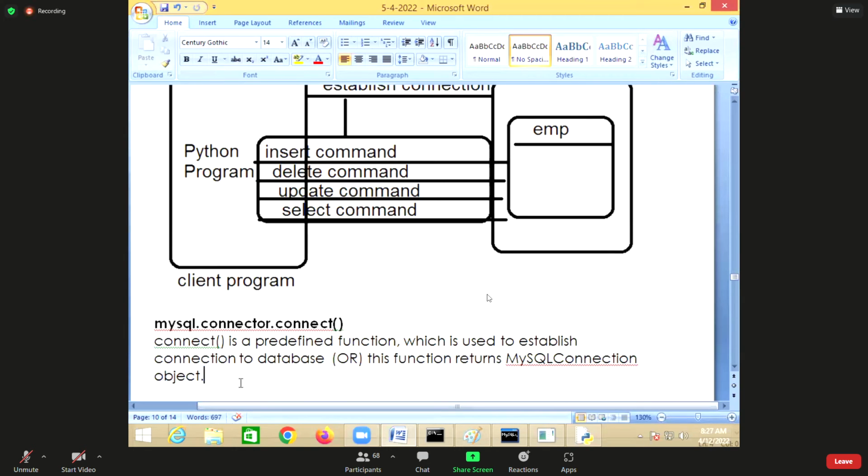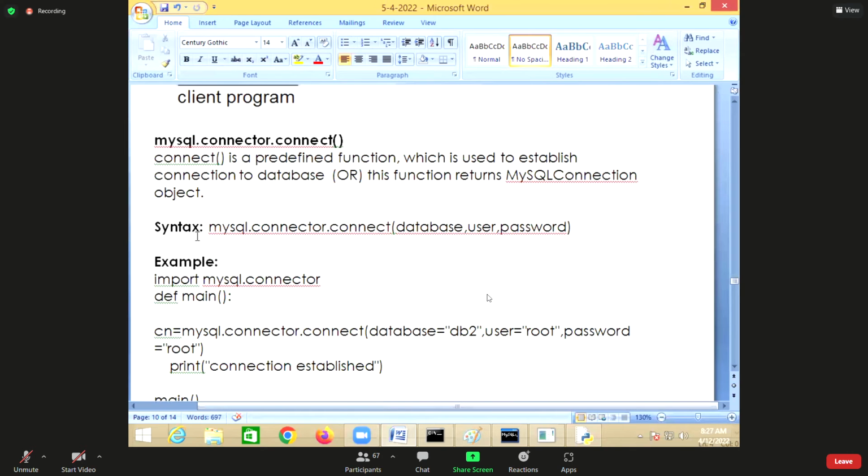The MySQL connection object. So the syntax is mysql dot connector dot, what is the name of the function here? Connect. Followed by the database, username, and what is that? Password.